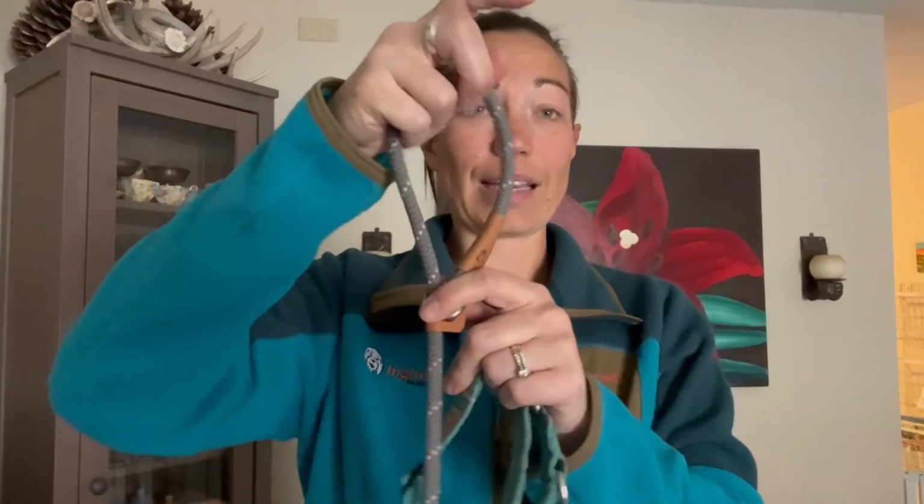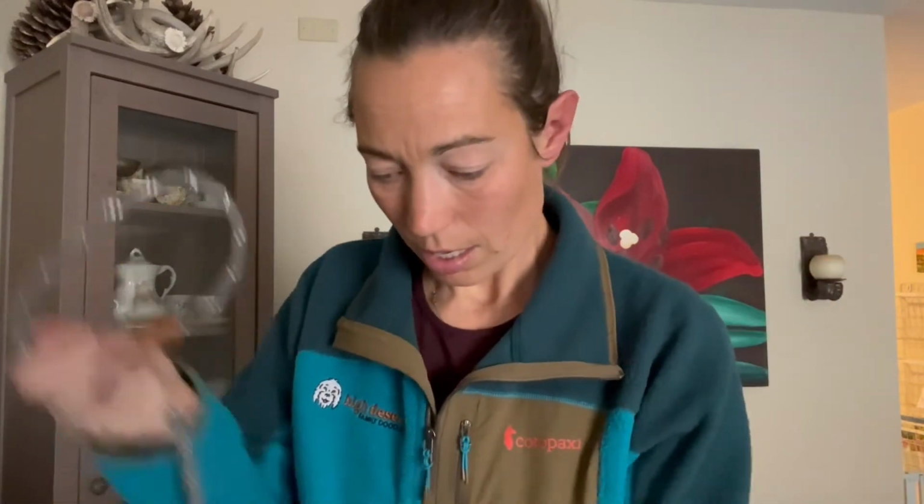So get a collar that grows with your dog. You have a collar that will work for a little bit, and then, like I said, these slip leads mean you don't have to have a collar that matches a bunch of sizes when bringing your dog on a walk. I've said that a lot, I'm sorry.